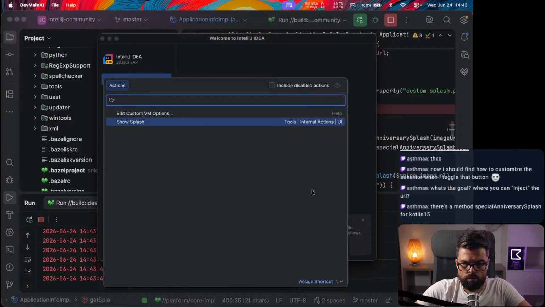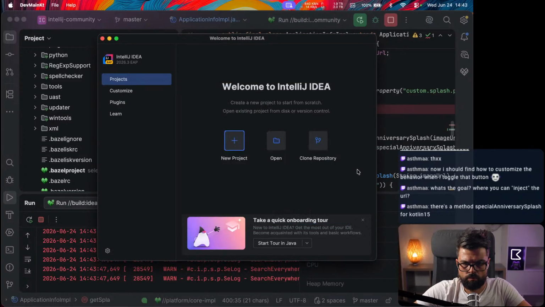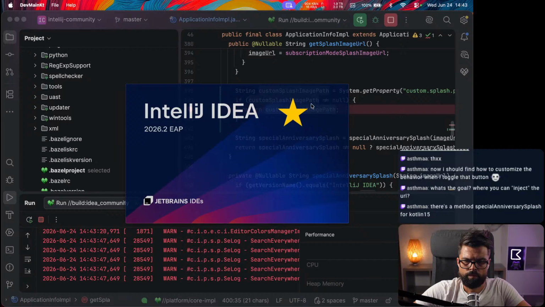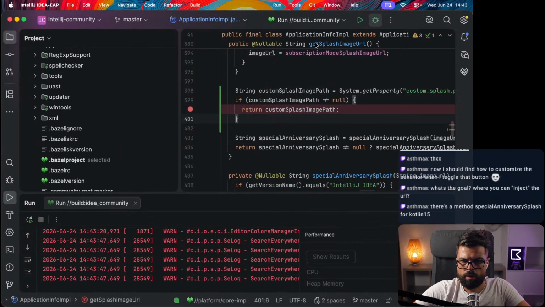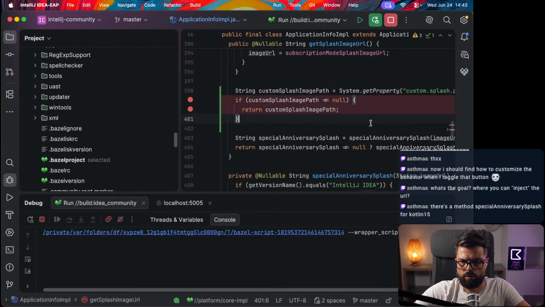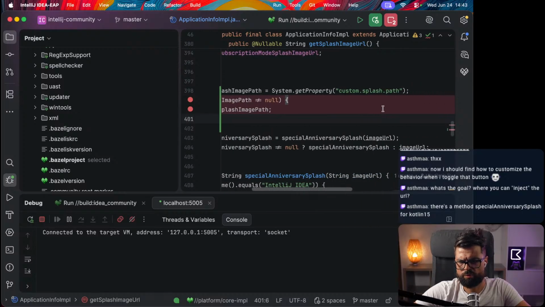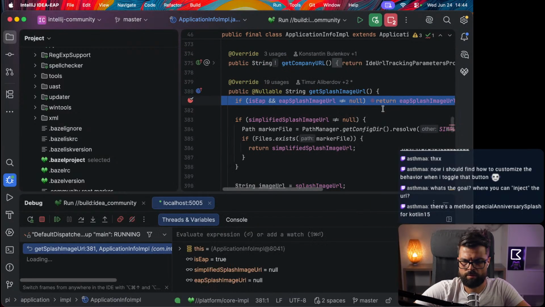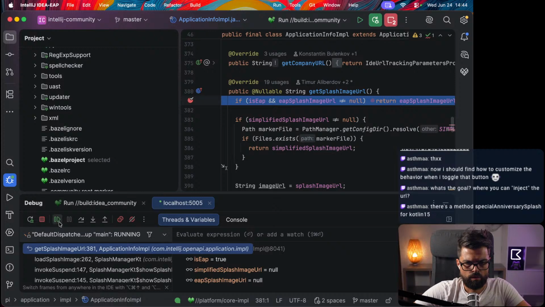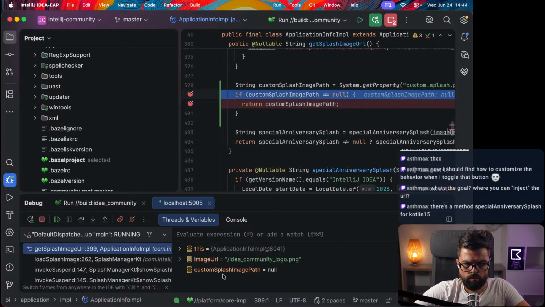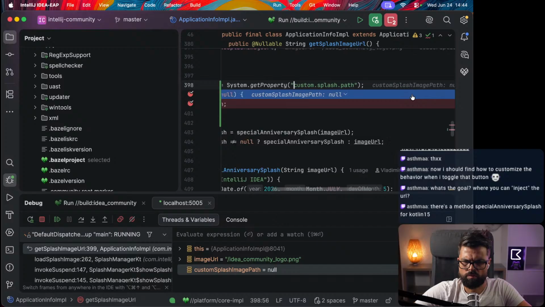So again, show splash, no. Let's debug that, check what is going on. Maybe this property is not here. Simple as that. Yeah, it's no. Why is it no? VM options, system property options.